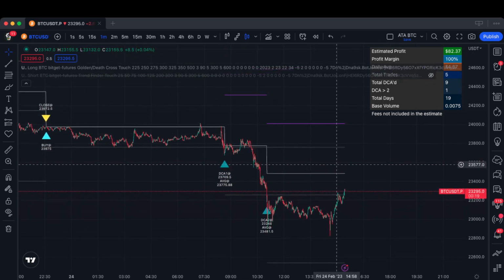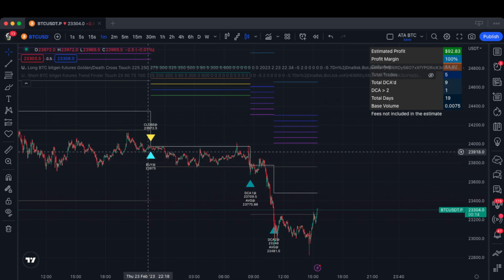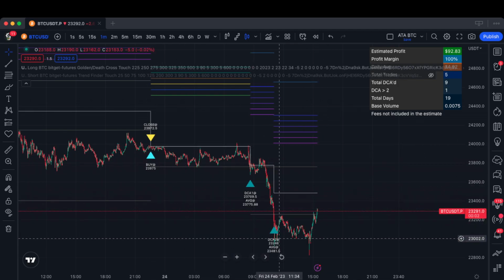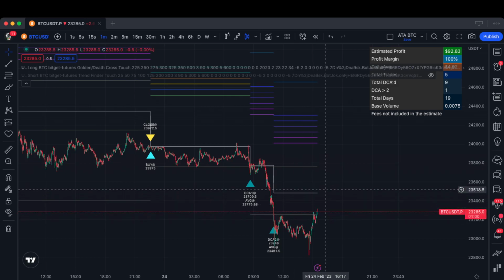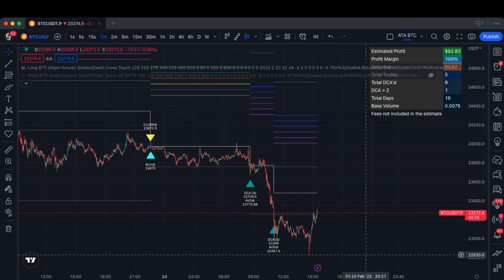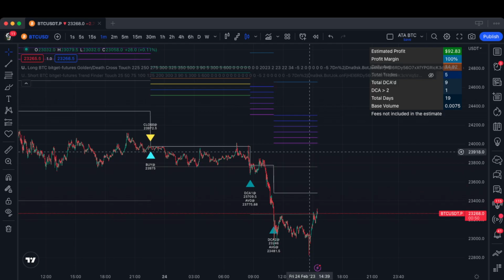So what we just did here, guys, and you can see in a short amount of time, is we recreated this buy as an existing trade. And we told it, don't take profit till you're up to 24K, because I know it's going to run. It's going to refill this gap, right? You're going to take this massive trade because you're in a DCA, and you're going to let it run. Now it comes with risks, because you may come up here, reject, and fall straight backwards. You don't know, right? So this is more of an expert, experienced trader setup, if you have an idea of where you want it to go.